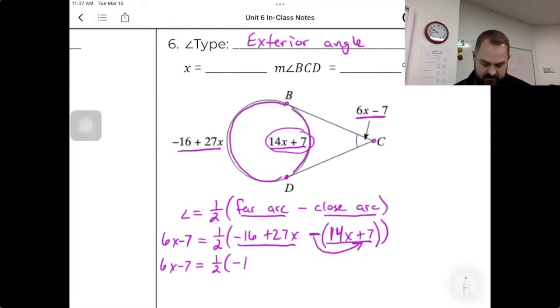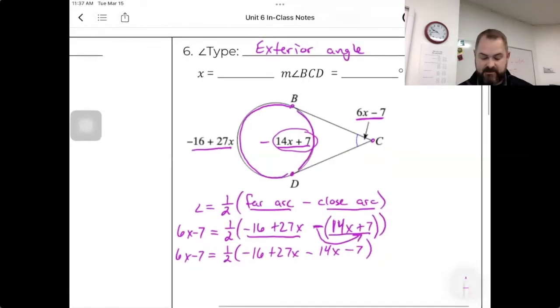Because when I subtract 14x, that's not really a problem, but you need to be subtracting the 7 instead of adding it. That minus applies to both of those terms. It needs to be thought of like that, or you can write it out differently when you get to that point. So my far arc is negative 16 plus 27x, and I could write this as minus 14x minus the 7 total, because the minus applies to all of that. When I subtract, I have to subtract every term in there from its matching term in the far arc. And then it's just a matter of combining like terms.